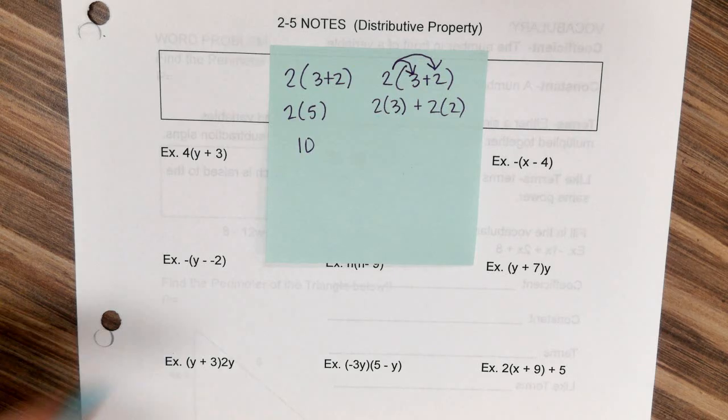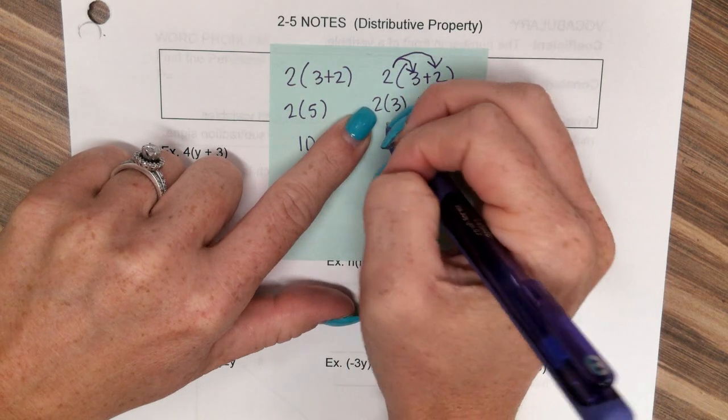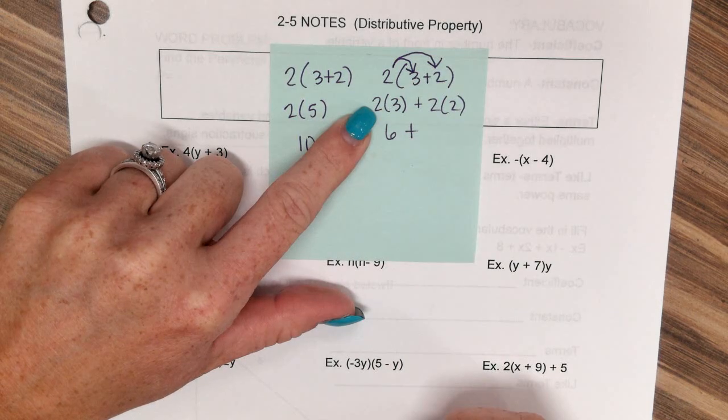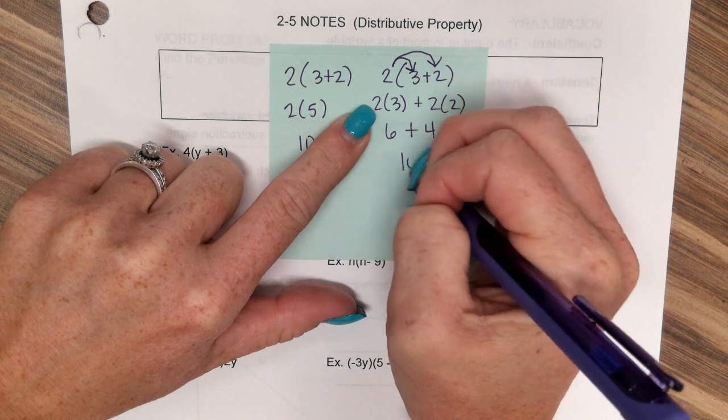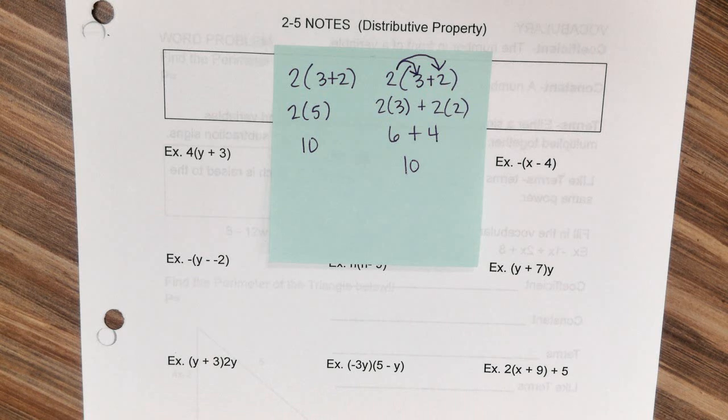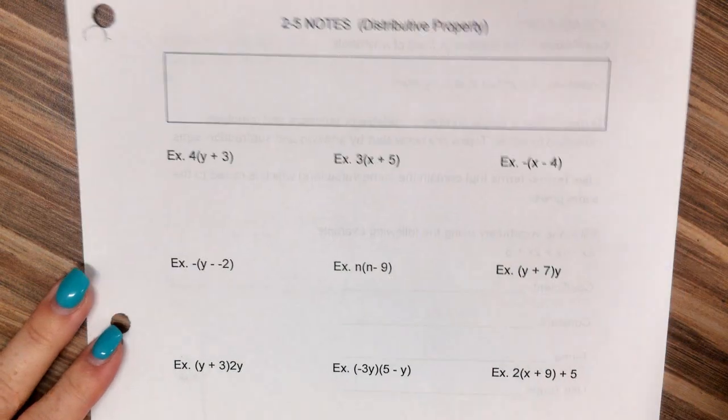Now I just multiply. 2 times 3 is 6 plus 2 times 2 is? Did I get the same answer? Yes. So why do we need distributive property? Why didn't my 6th grade teacher teach me this? Because in 6th grade, PEMDAS always worked. So there was no need for you to know distributive property. But in algebra, PEMDAS won't work if there's a variable in the parentheses because you don't know what it is. Do y'all understand why we need to know it? Okay, so that's how distributive property works.